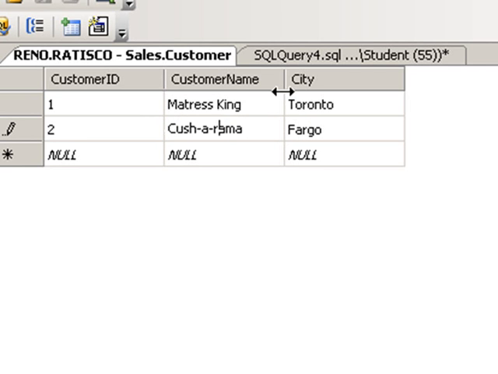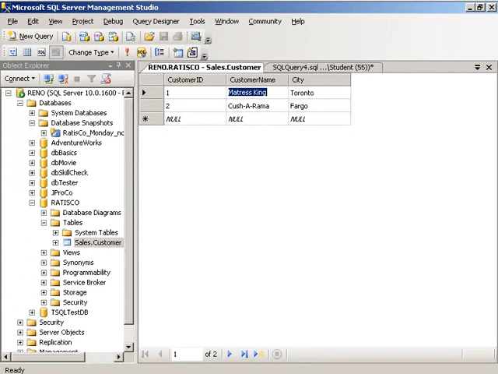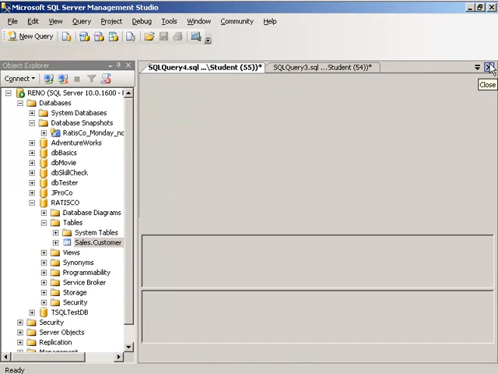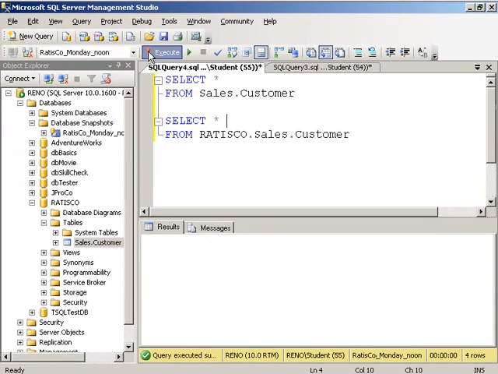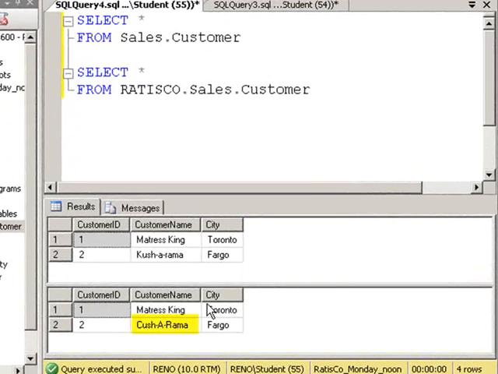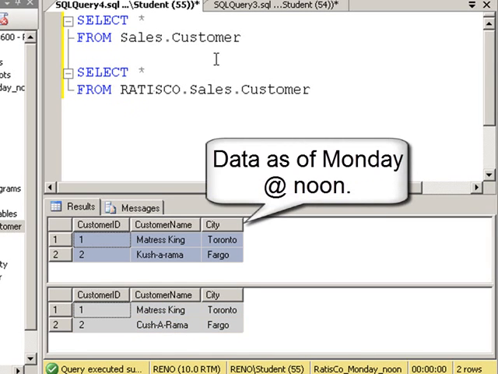And let's capitalize the R. Kusharama, and capitalize the A. Couple minor changes, but changes nonetheless. Let's close out of here, run both queries. You'll notice that this reflects the current state of the Radisco database, and this result set reflects the snapshot at the time we took it.